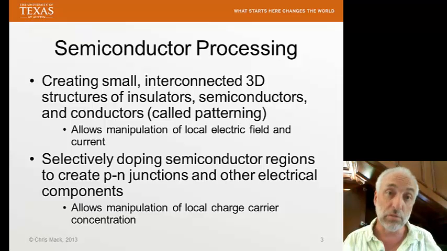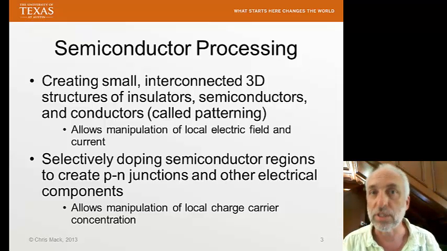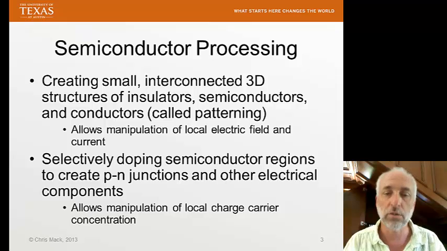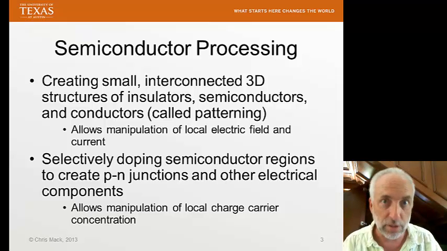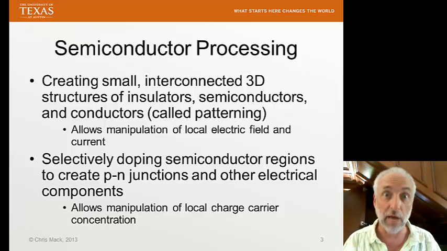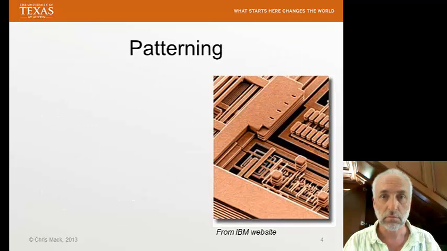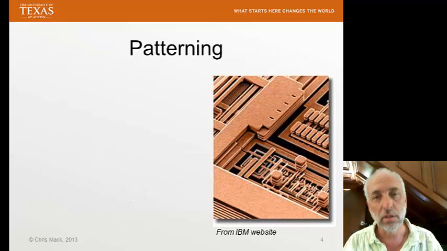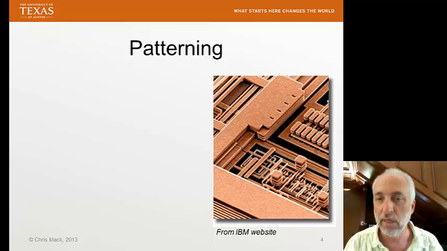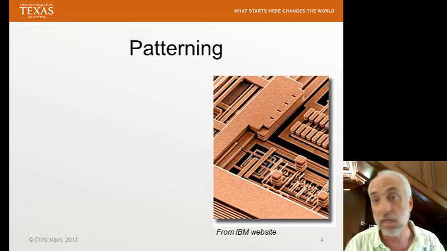For wires and metal conductors, charge is carried by electrons. But in semiconductors, charge is carried by two different carriers: electrons, which are negatively charged, and holes, which are positively charged. In the next lecture, we'll talk more about holes and electrons and where they come from. This patterning step is how we create all these complex structures and wire them together. Here's an image from IBM showing copper wiring in a complex circuit — many layers of wiring connecting millions, now billions, of transistors together.